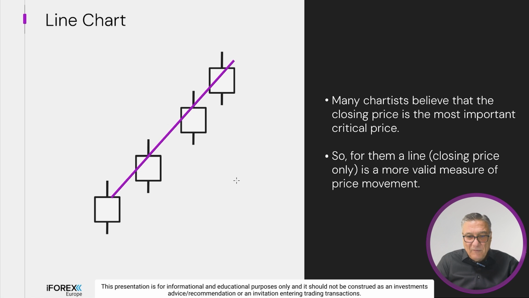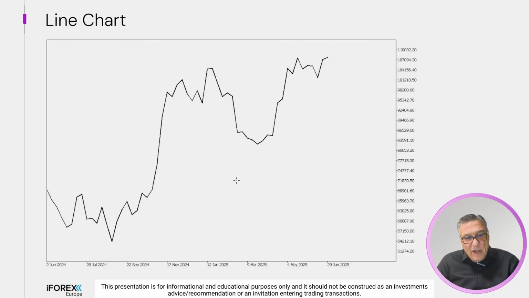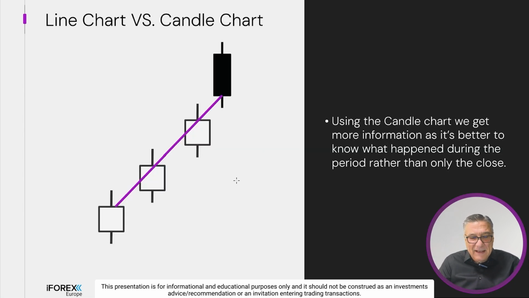Now, let's move on, and it appears on your trading platform as a line. That's why the name line chart. Let's take a look at some disadvantages though. Yes, it's easier to use for beginners. It has less information though. There is no open, there is no high, and there is no low. And of course, this makes it more difficult to draw trend lines and identify gaps.